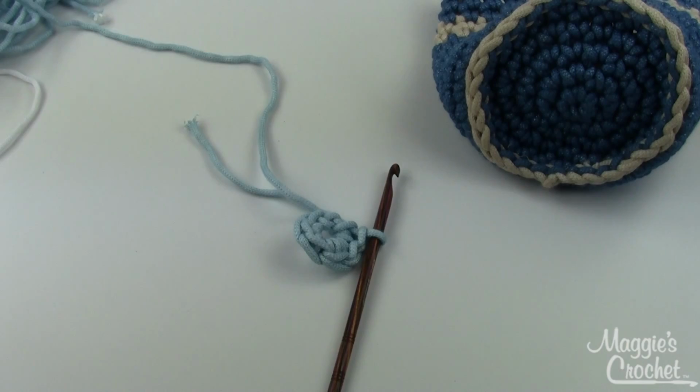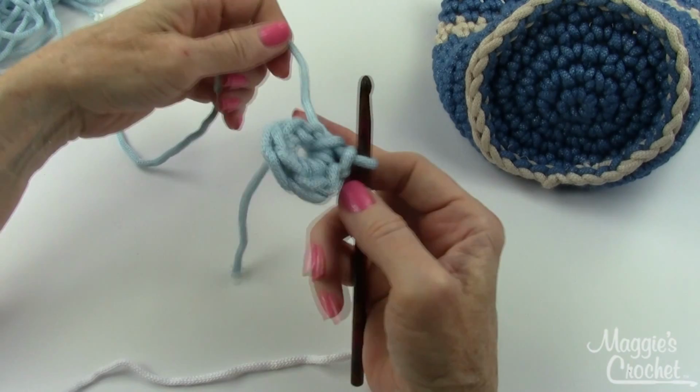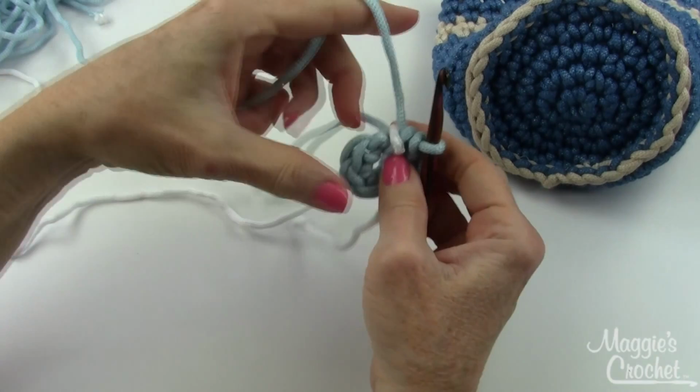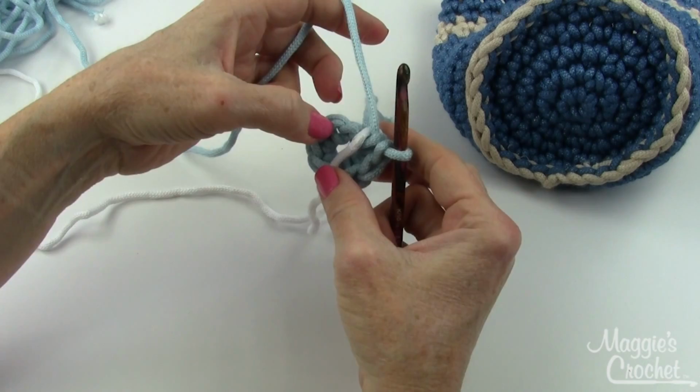Okay, now I'm done with round one. I have one, two, three, four, five, six single crochets, and I want to use the contrasting yarn to mark the end of each round. So I'm just going to take the contrasting color right here and lay it on this side of the last single crochet that I worked, and then I'm going to work into the first single crochet of this round and let that strand be sandwiched between the last stitch and the first stitch of round two.